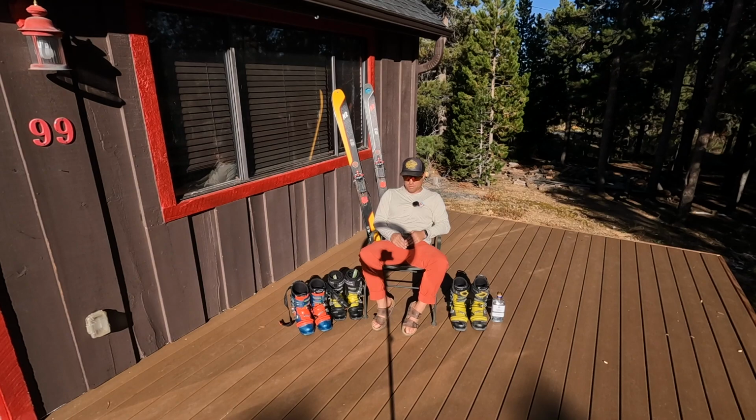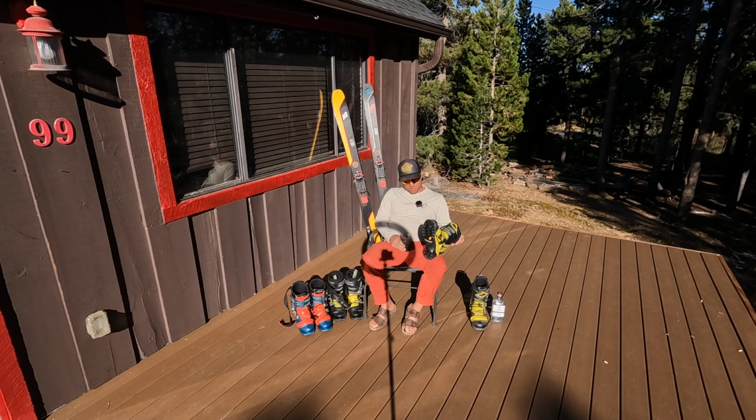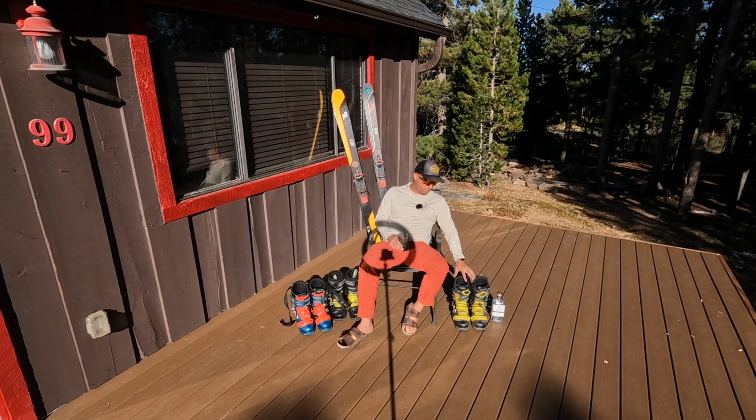But yeah, so those are the boots. On a resort day, I would actually still prefer this boot. It's much more supportive for when I'm just charging. But the fact that it doesn't have the tech toe, I don't know why Scarpa didn't do that. I don't know if the Majo is going to be the best binding for all-out charging at the resort. I think the free rides are still pretty viable. So these are good boots to keep around.